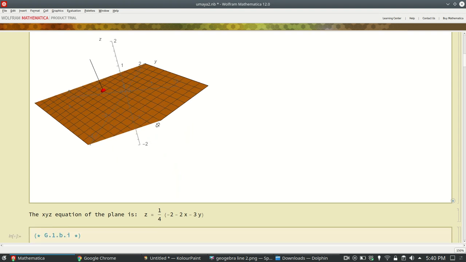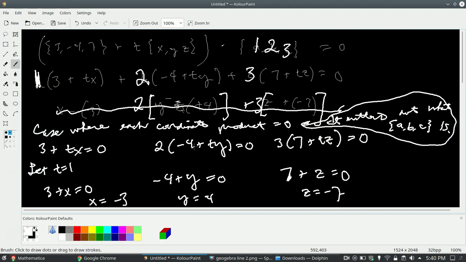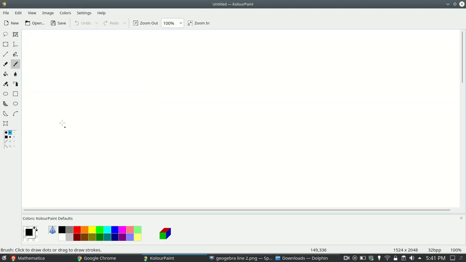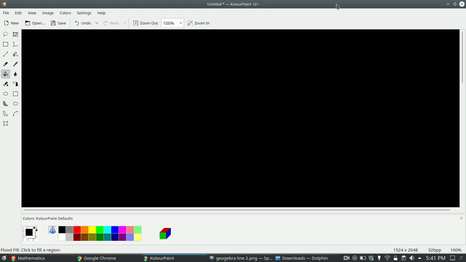And then they asked for the equation of the plane, and here it is. This is the equation of the plane. They want it in XYZ form. So you would have to multiply this whole thing by 4 to get rid of the 1/4, and then just rearrange things using algebra to get something x plus something y plus something z equals something. Just to give you a full service treatment here, maybe I should do that. It will only take a moment.